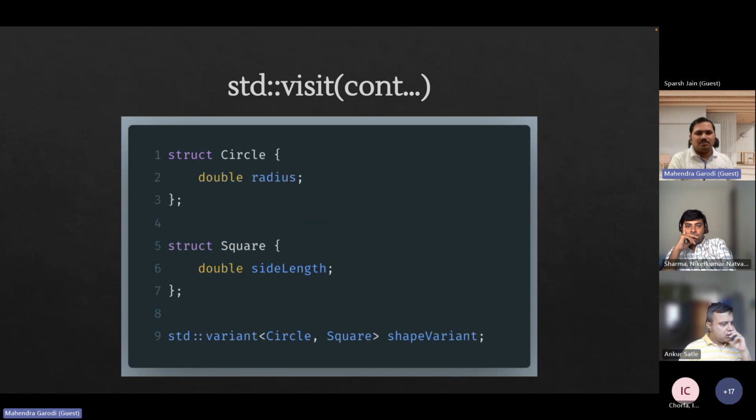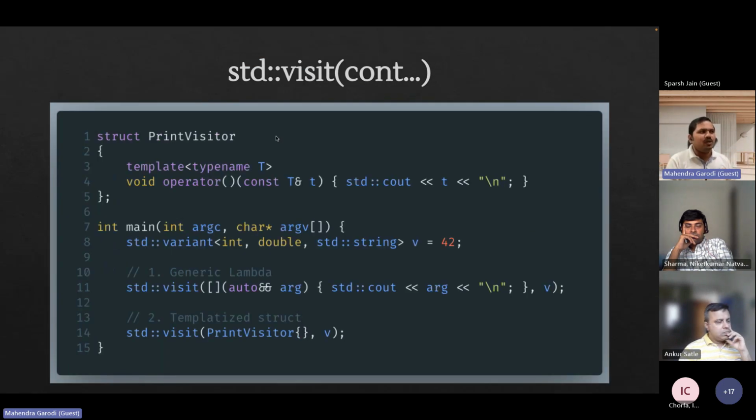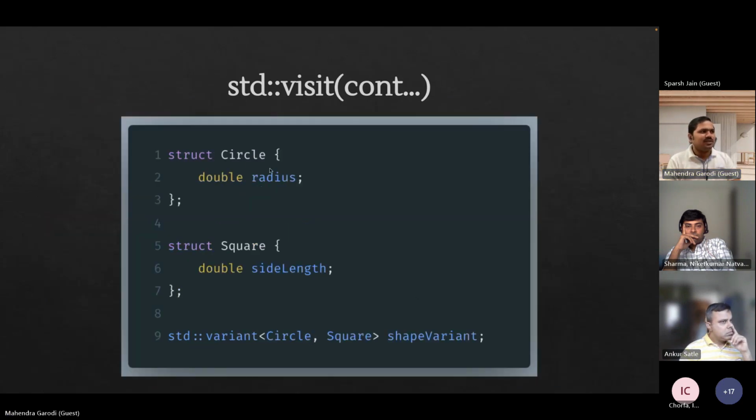Let's take another example. Here, I was able to use the same function because the interface is the same. I mean, this argument I can print with std::cout. Let's say I want to calculate something like an area now. Very well, I can have an area function here which can directly give me a value, but let's say I don't have that privilege, or I have some types where the interfaces are not the same on those variants, whatever thing I want to do. For example, let's say I want to double the value of whatever it is holding.